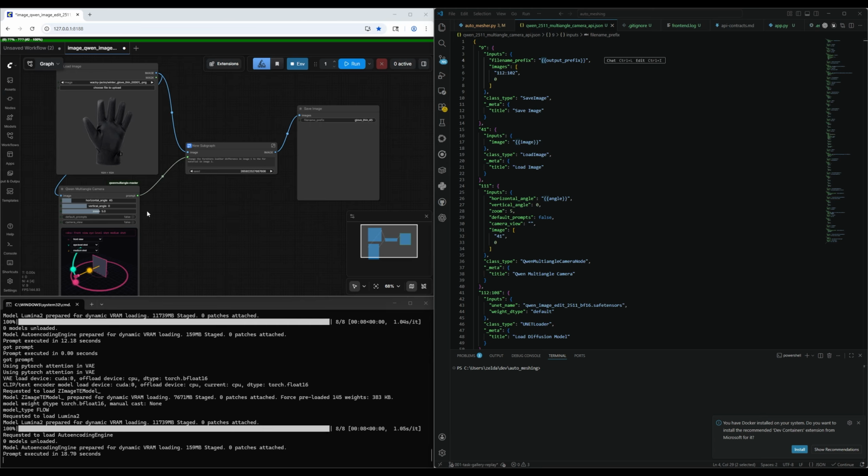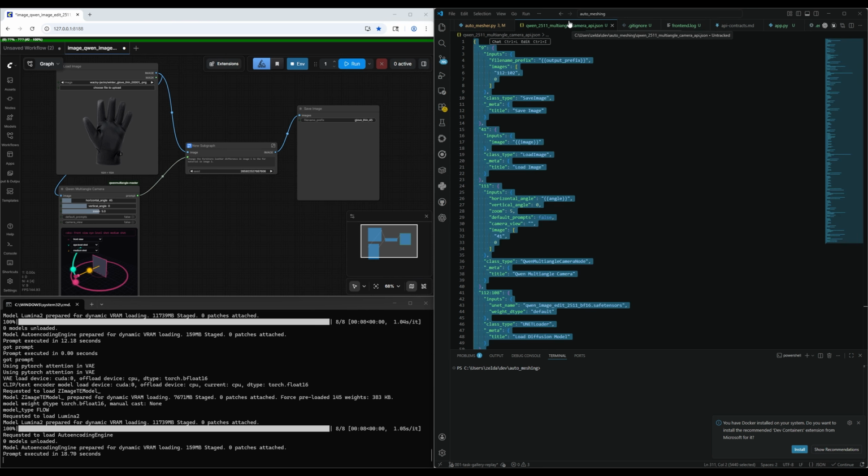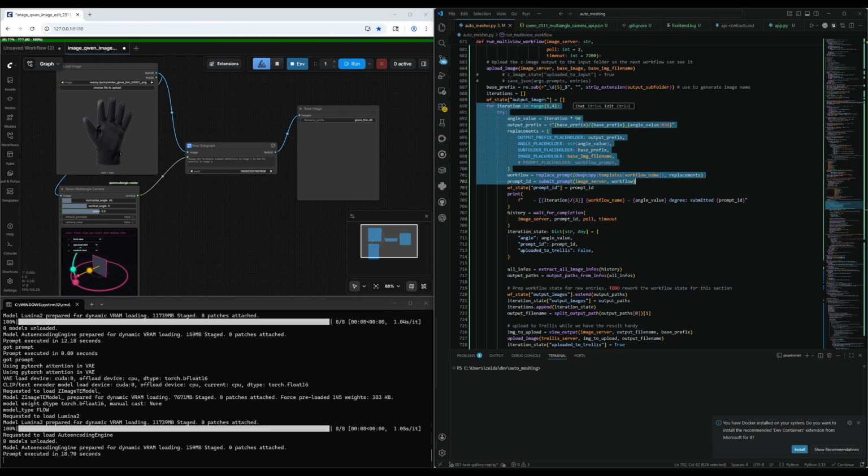So 45 degrees is what it defaults to. I use 90, 180, and 270. So my base image is the front, 90 degrees is the right-hand side, 180 degrees is the backside, 270 is the left side, and I use those as my references. I don't do all those in one shot. So here's a quick peek at an app that I've been prototyping recently.